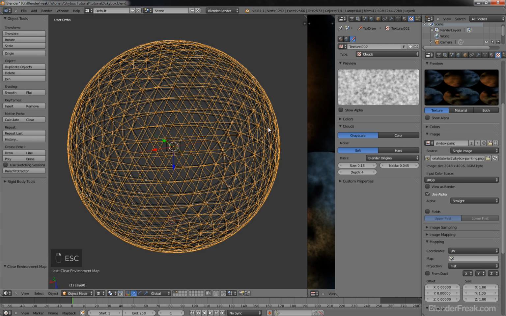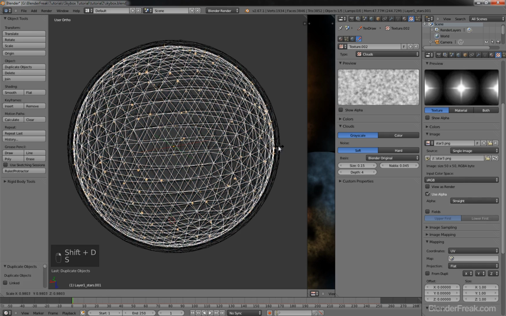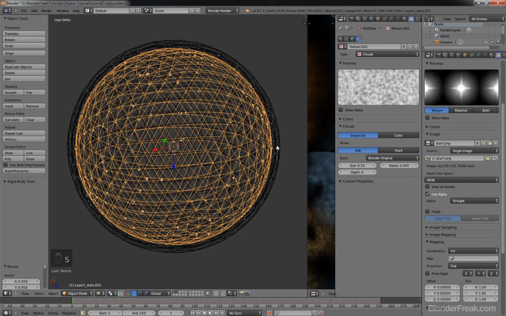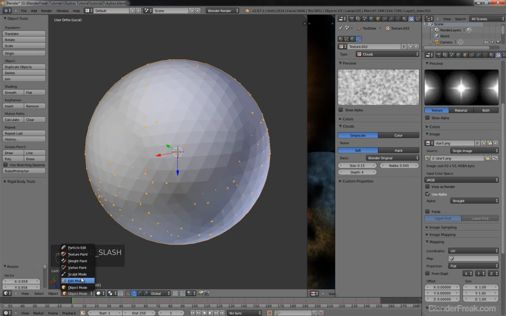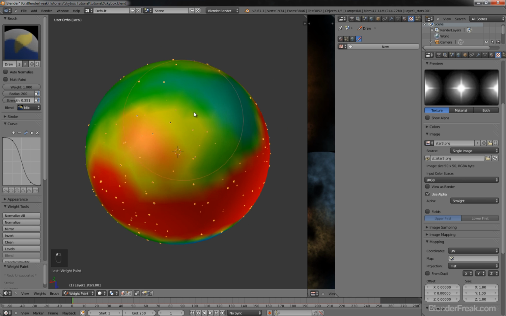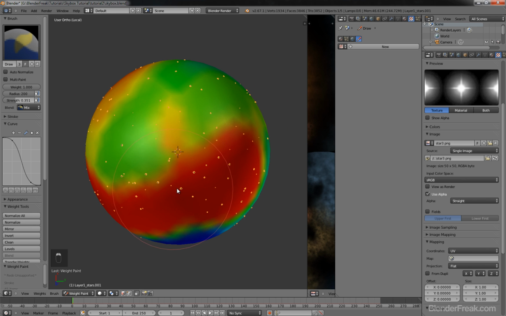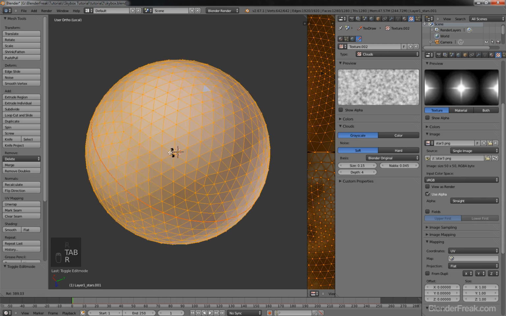And let me just create another layer of the skies just quickly. I will paint the wave a little bit more different here, or maybe I will just rotate the sphere around anyway.